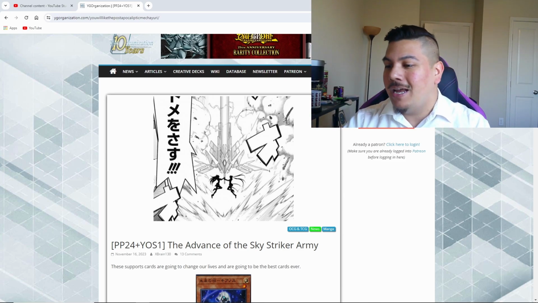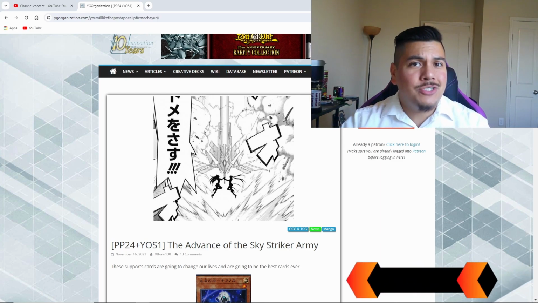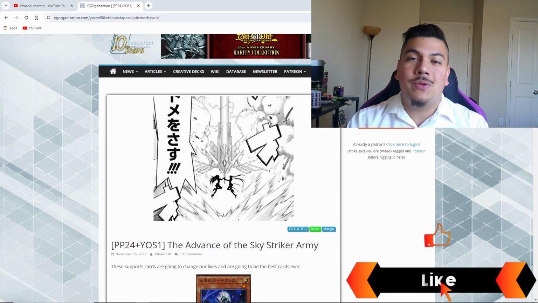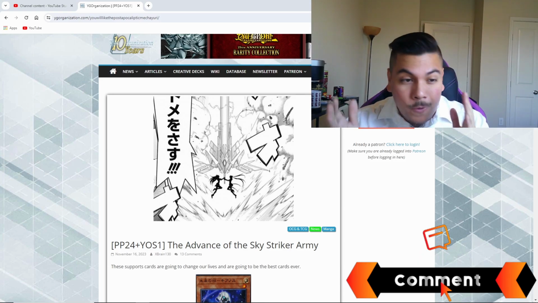We are going to be checking out some of the brand new Sky Striker support that was just released late last night. I actually thought it was just a Link monster, so I just made a quick post about it. It was actually 3, I believe, new support cards that we are going to be receiving for Sky Strikers. So I'm excited to see what this new support is actually going to be able to do.